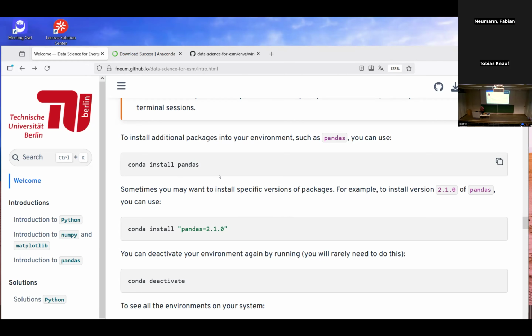In terms of software, we're going to look at NumPy and Matplotlib, one library for processing numerical data and one library for plotting numerical data. These are foundational data Python packages that are not relevant only for energy system modeling, but for anything else.